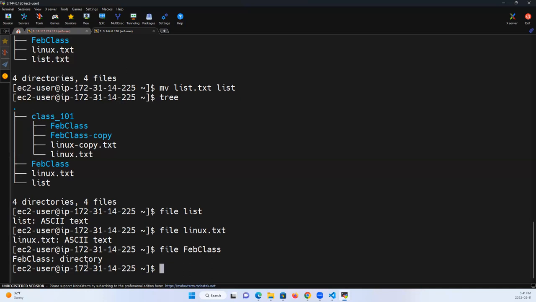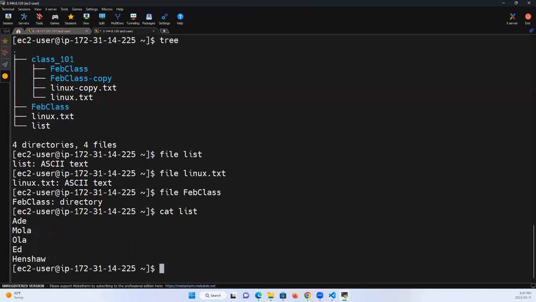So there's something else we can do to a file. Remember, we said we could cat a file, right? We're able to cat list.txt, which is now list, right? We're able to cat this file to see the contents, okay? So there's a command called wc, word count, okay? The wc command will display the lines, words, and characters of a specified file, okay?